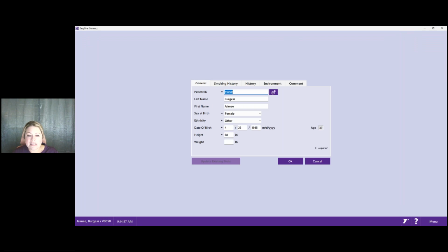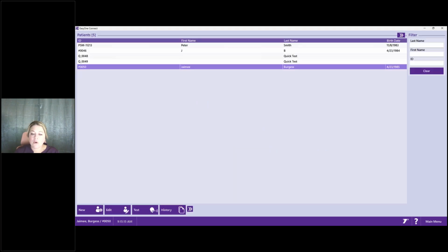So let's say you've realized that you've made a mistake. You quickly did your feet and inches, 2 inches wrong. That math, that's pretty common. And you need to change their height. That's all right. No harm, no foul. The patient has not conducted a test on the system yet. We can quickly edit this patient and click OK to apply that change to any test moving forward.